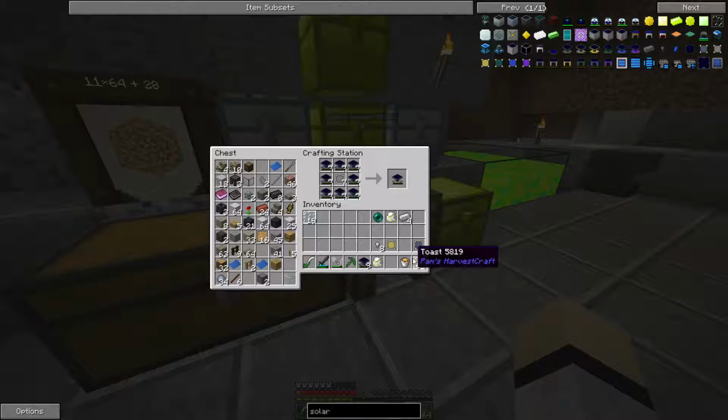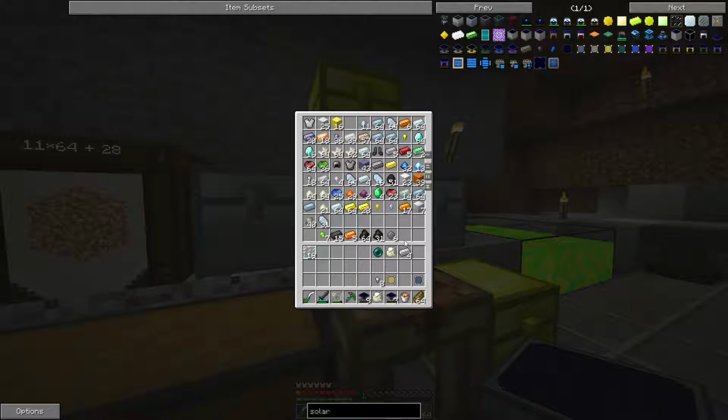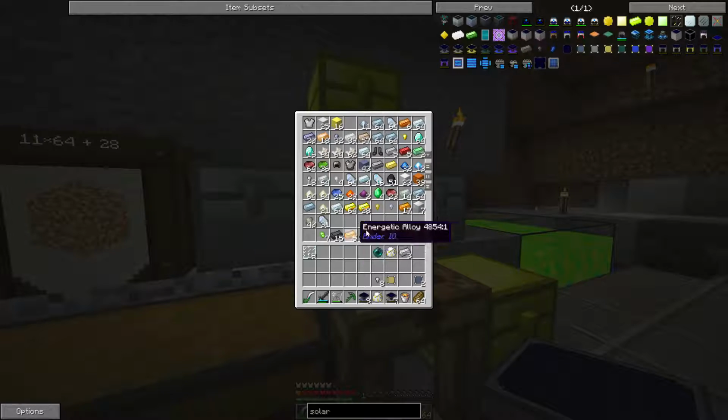What am I missing? I thought I made 8 of those. Oh, no, I did my math just a little bit wrong again. Don't mind me, I'm just messing everything up. Alright, so another one of these, and then one more hardened one. So now I've got nuggets of stuff everywhere.